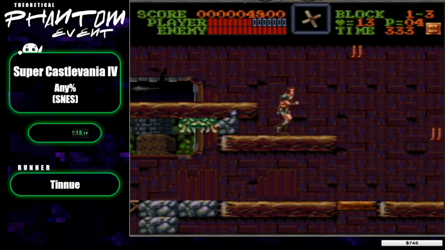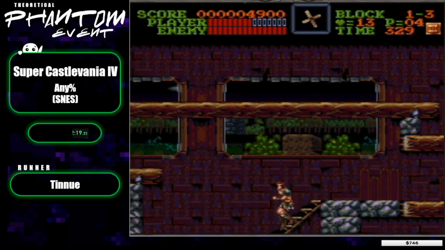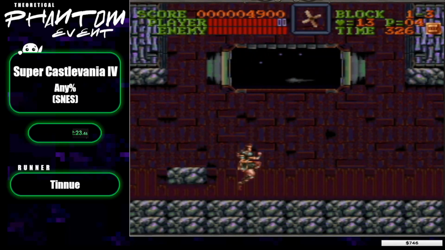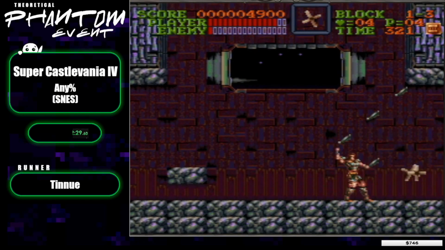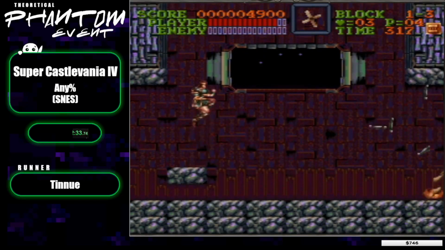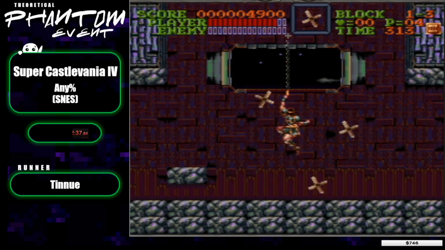But so far, pretty normal stage. Like I said, it's pretty much your introduction stage. You get your sub-weapon, you get introduced to a couple of enemies that you might see quite a lot throughout the run. First boss, and you can already see how much damage the triple cross does. It's insane. Gonna be doing a little pizza slice here.